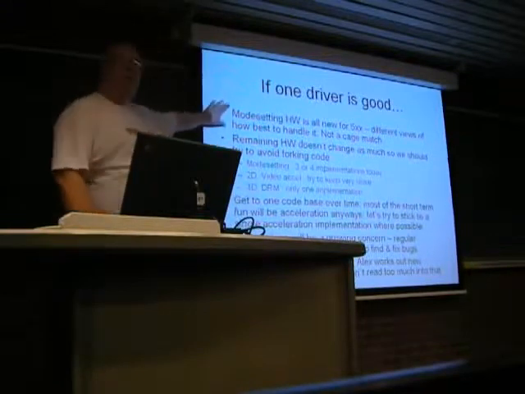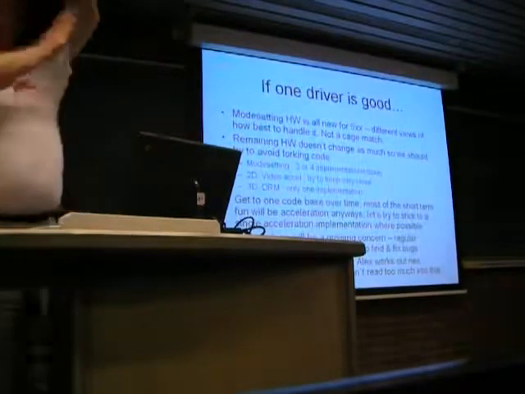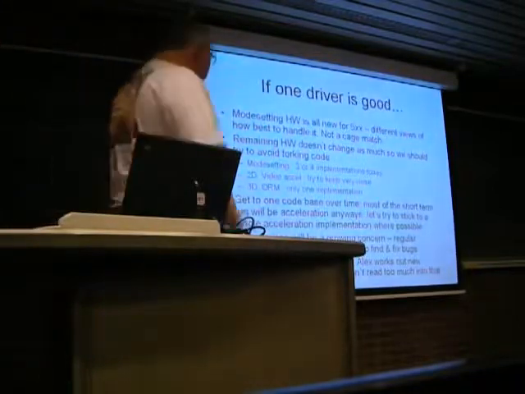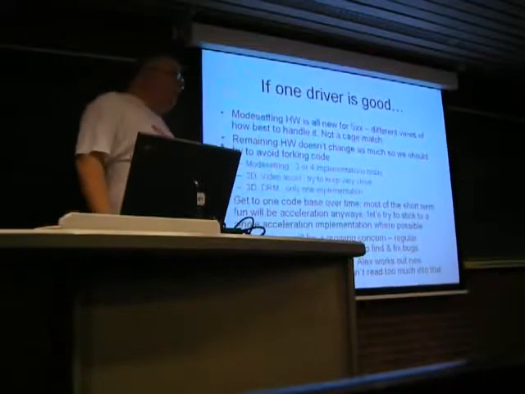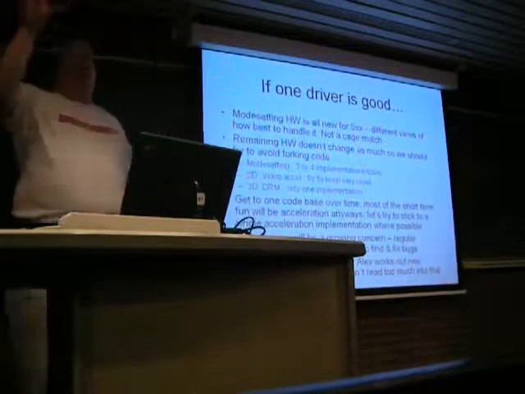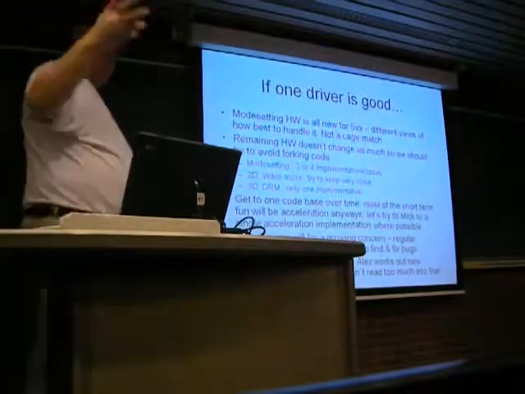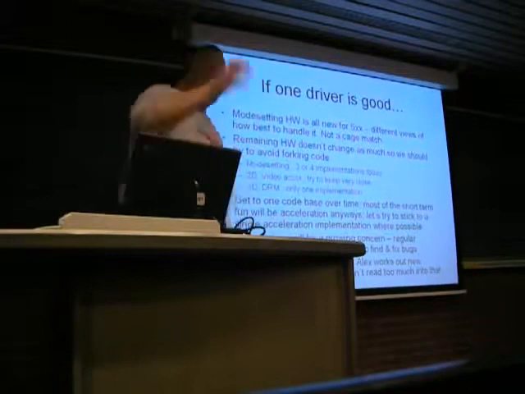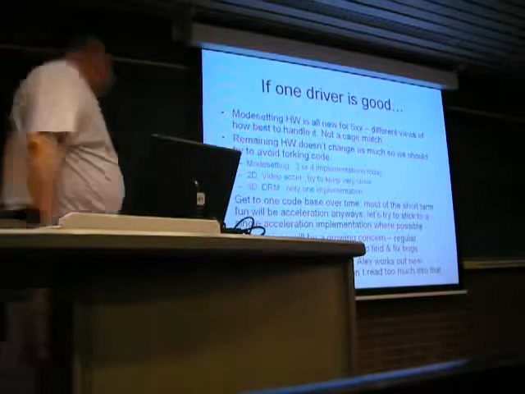So the mode setting's all new starting with 5XX. The rest of the hardware doesn't change as much. There are big changes, but they're not at the same point in the evolution. So we want to try to avoid forking the rest of the code. Basically, for mode setting there are multiple implementations today. 2D and video acceleration would be multiple copies too, but we'd like to keep the code as close as possible, so it only has to be supported once. If it gets fixed here, it can get fixed somewhere else. 3D and DRM are separate components from day one. Let's do it with one implementation.